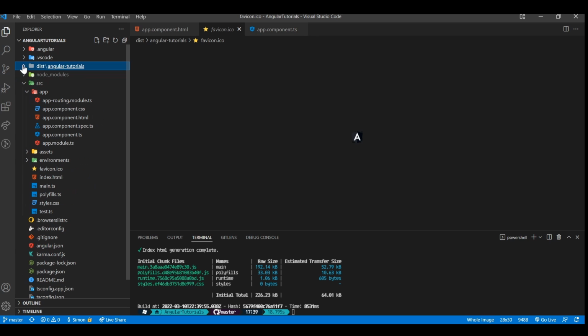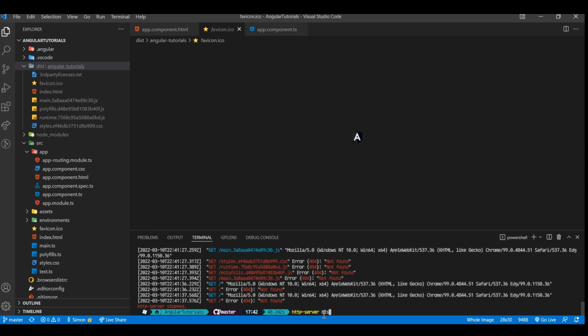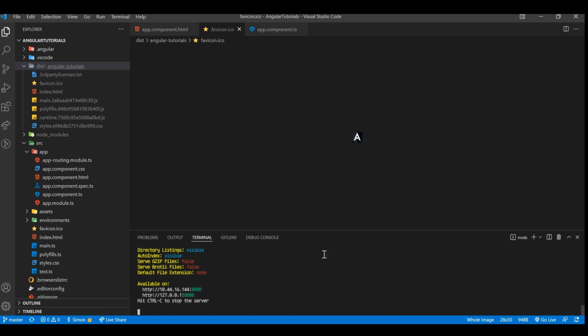So when you have this distribution folder, what exactly do you do to run it? What you need for that is something called the HTTP server, and you can get that with Node Package Manager by running npm install, and I always install things globally, http-server. So that's how you would go ahead and do that. I already have it installed. So what I would simply do is http-server dist, Angular tutorials. That'll be correct. Let's hop back into Edge, follow that link.